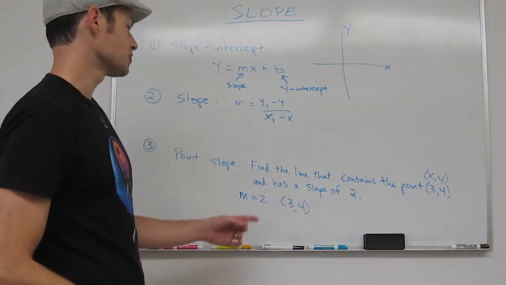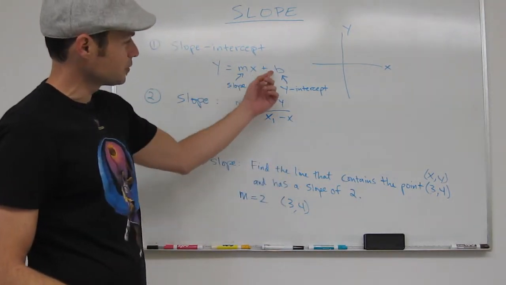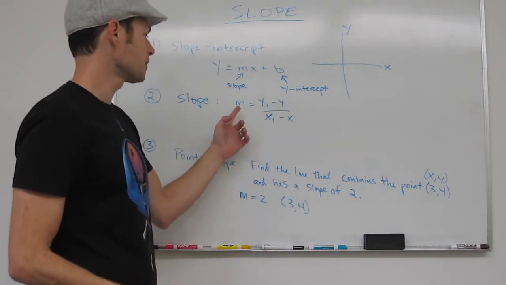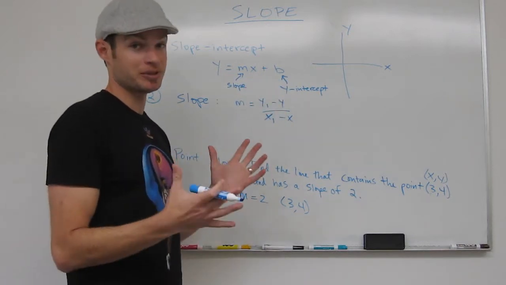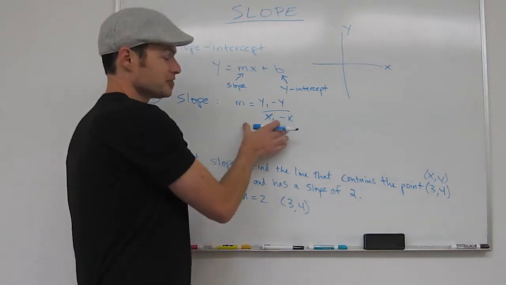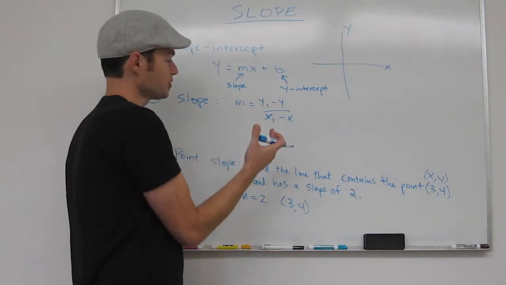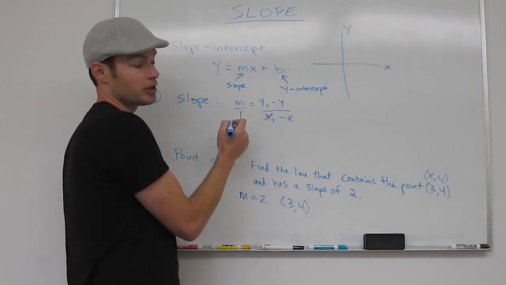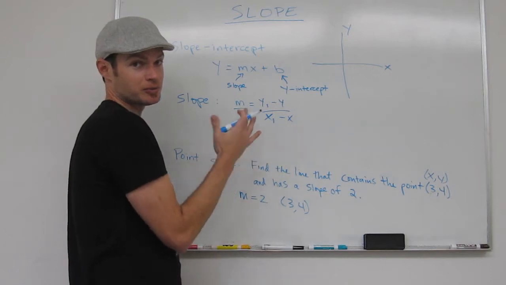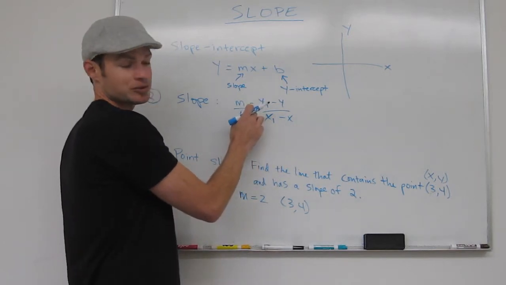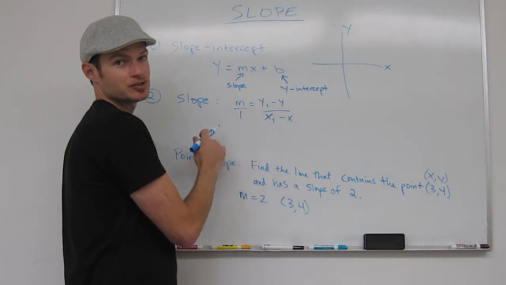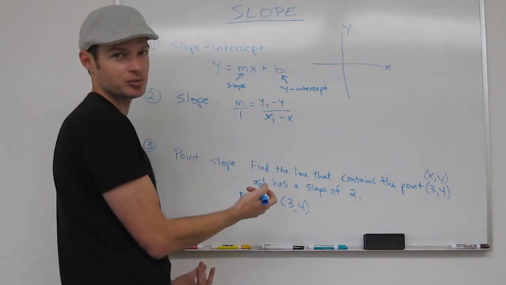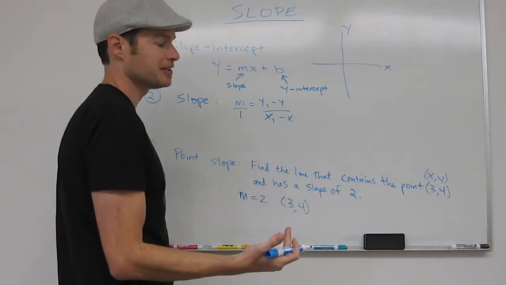Since we're trying to find the line, it's going to look like this. This is what a line looks like when it's represented. So we want to use this equation here, but we're going to manipulate it slightly. Anytime you see something like this, it's basically a proportion. If we have nothing written here, we can always put it over 1. And with a proportion, if you have an equal sign there, you can cross multiply. So we can actually get another equation out of this. That equation is going to be the point slope equation we're going to use.